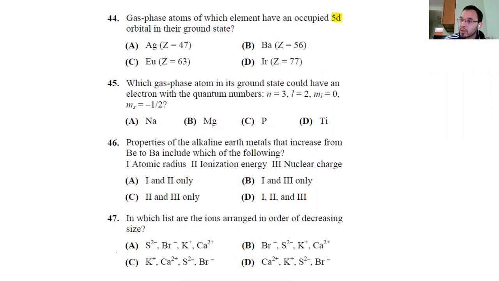And so when we're looking for the 5D, the important part to remember is that 5D doesn't happen in the 5th row down. So for those of you that told me that it was silver, silver is 1, 2, 3, 4, 5 down. That's not the 5D though, that is the 4D. When you go into your transition metals, you always have to go up one number. So instead of being silver, we should really be in that row afterwards. So you count down 6 on your periodic table, and you were looking for somewhere in there. So anything from lanthanum to radon all have a 5D electron. And so iridium is the one that we should be looking for for our answer.